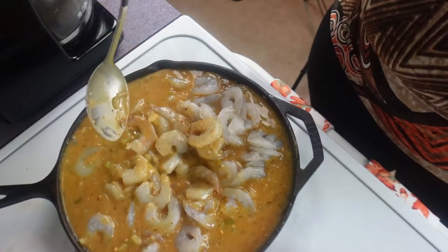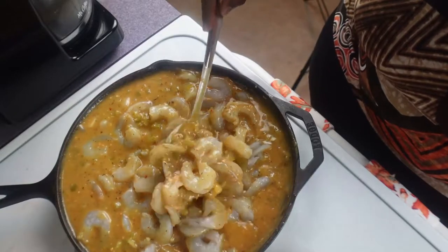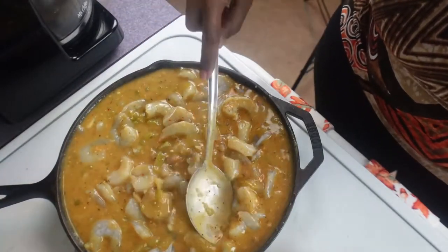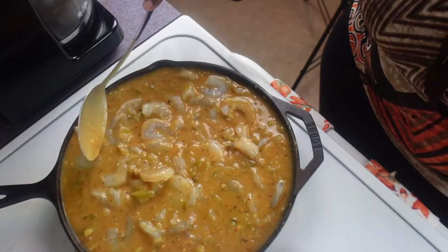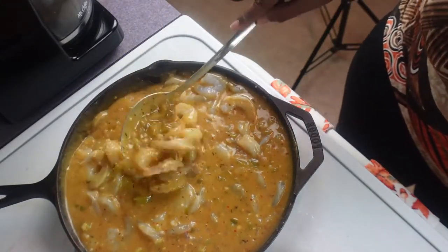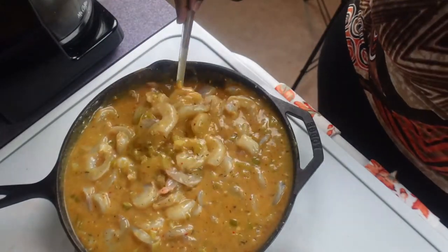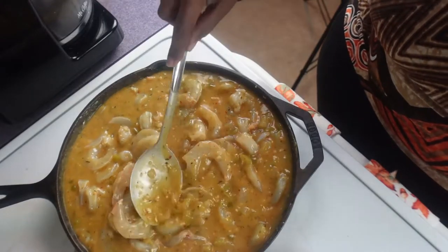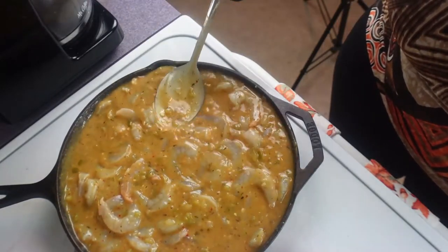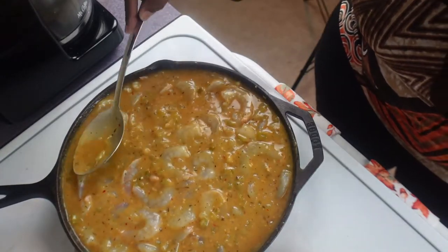So I'm gonna go ahead and submerge this shrimp into this sauce. I wanna make sure that they're all covered. Now you do know that you do not want to overcook your shrimp or you're gonna have rubber bands. And that is not what we're going for. We're going for nice tender shrimp. So we're gonna go ahead and cook these no longer than 3 minutes. You have to understand that this sauce is already hot and it takes nothing to cook shrimp.